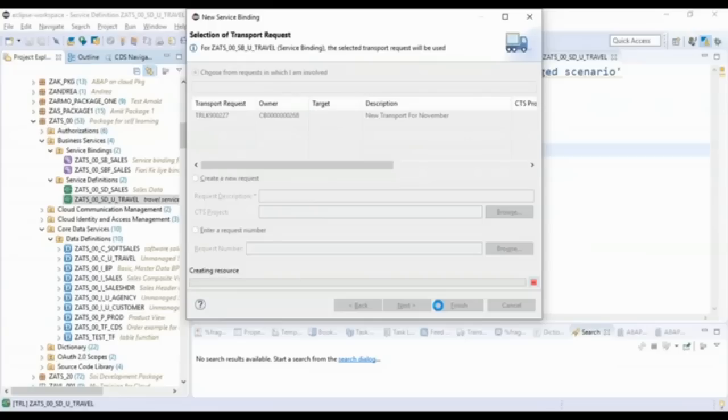Based on this metadata, the system will automatically create a Fiori Elements app preview for us, so that you don't have to go to Web IDE and create an app from a template. All that you don't have to do. The system understands the metadata and will automatically generate a Fiori app preview for testing purposes for you as a developer.